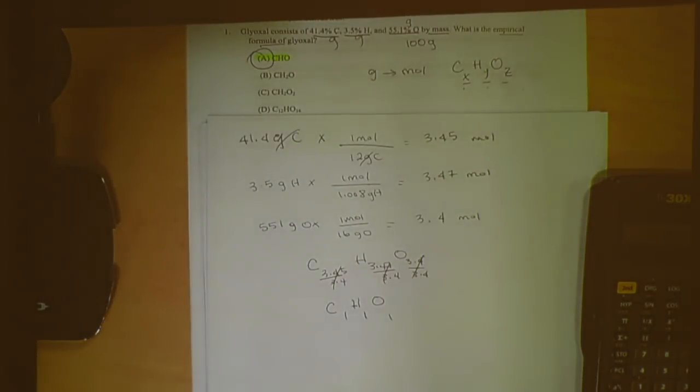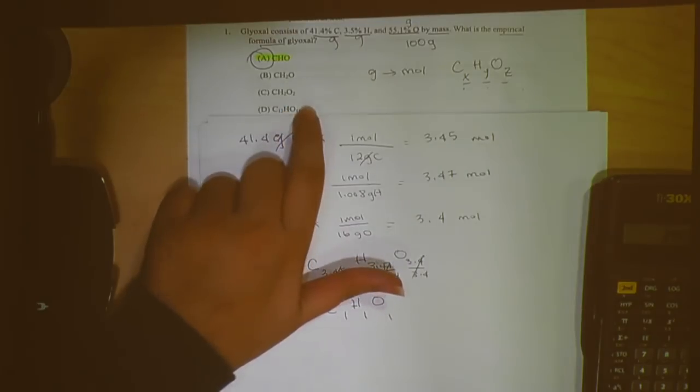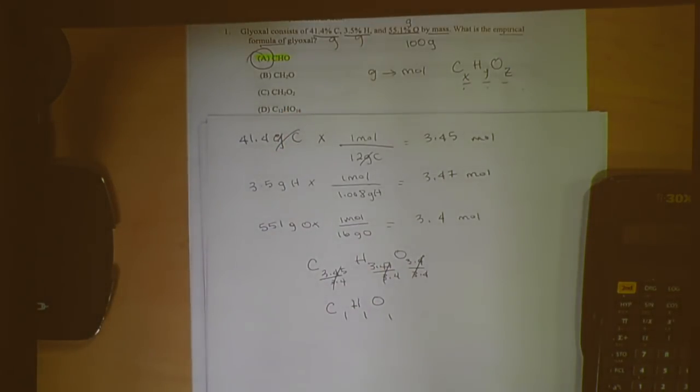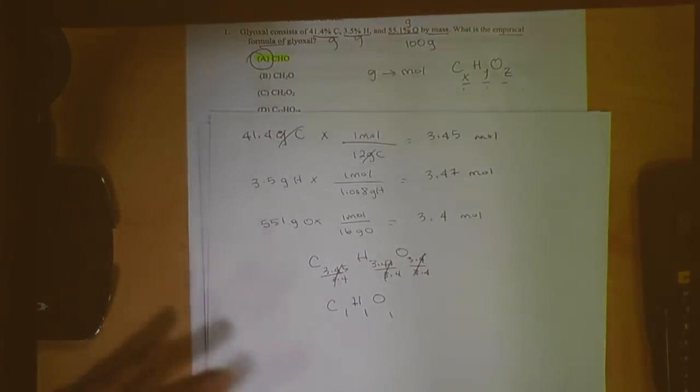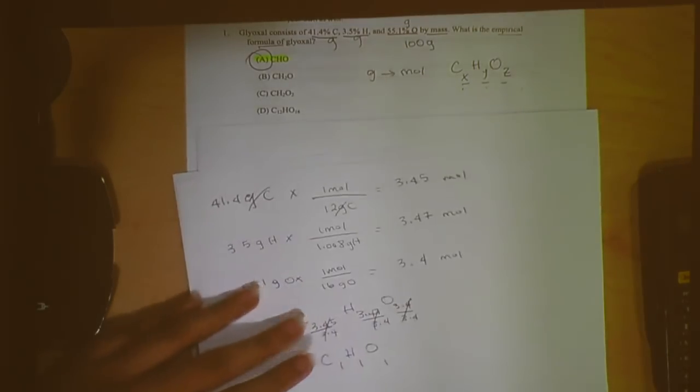Okay? So for this one, they were all really similar, so I see why you divided it by 3.4, but in the case of it being different sizes, which one do you go off of, the larger one or the smaller one? You go with the smallest, because it can end up being something like this one, CH2O2, right? So you always go with the smallest number that you can, because that's the common denominator for all of them. And sometimes you'll get decimals like 3.1 is 3, right? So things like that you can always round to the nearest whole number, because it always has to be a whole number, right? Okay, that is that one.